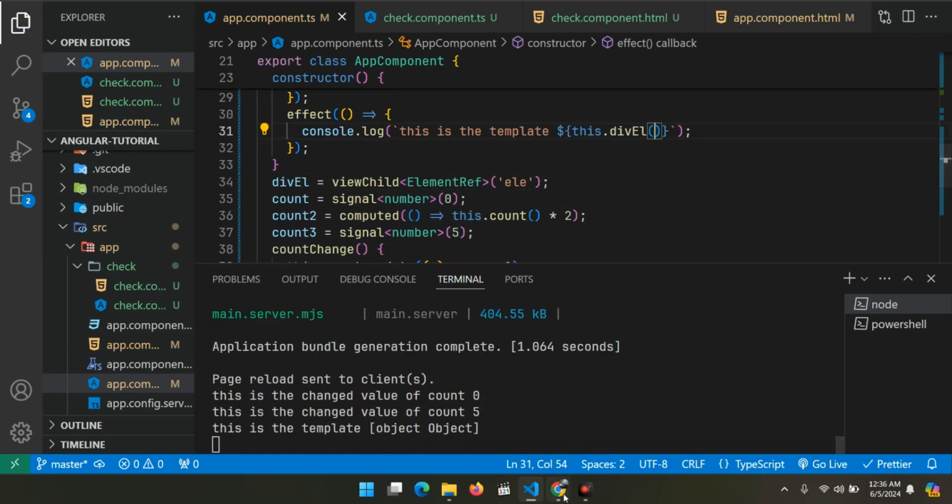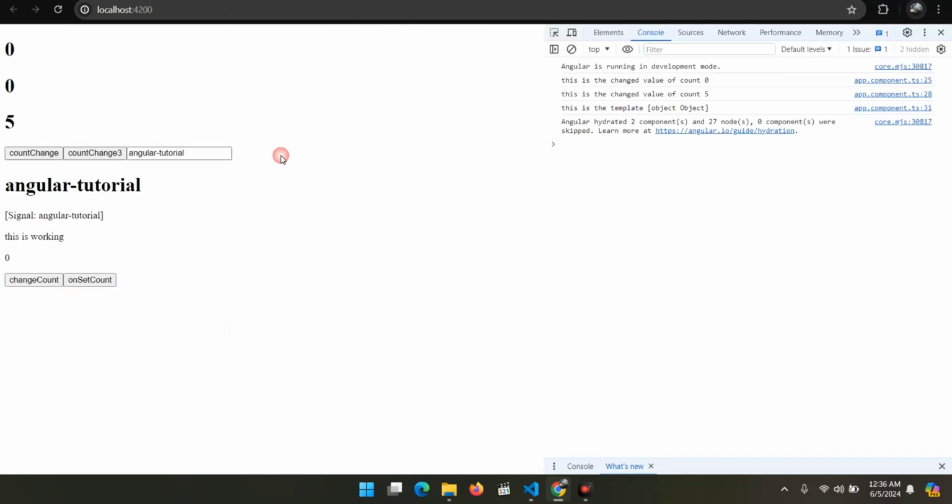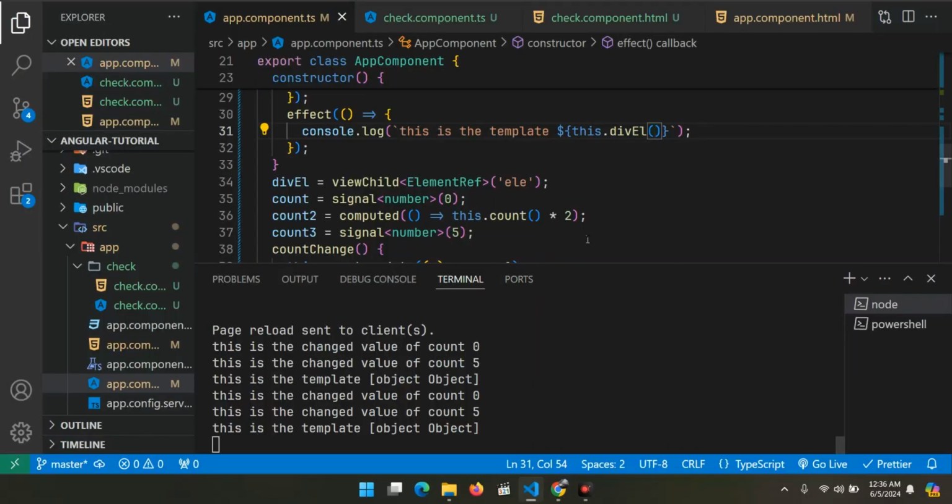So now when I come here, you can see this is template. Let's reload this. This is template. It will give us an object, but let's see what.